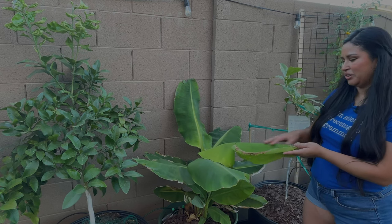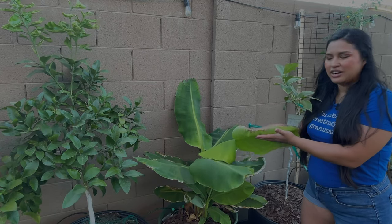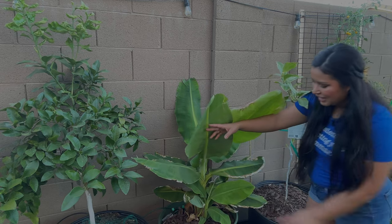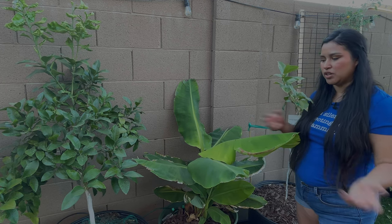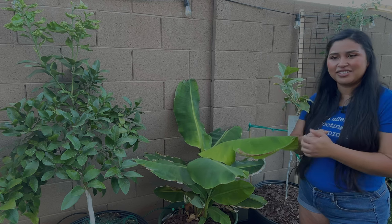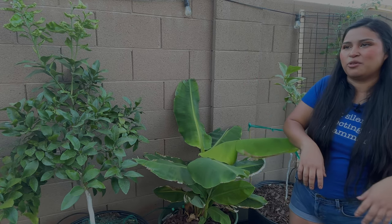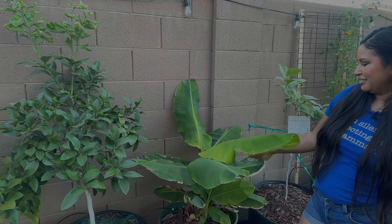Next to that is my son's dwarf Cavendish banana and it looks so pretty. There's a little bit of sunburn along the edges of the leaves, which is to be expected because new growth is so fragile and the sun is so intense. But looking down here it actually has a pup that's starting to fill out nicely. This variety is perfect for containers and it's very special to me because my son is the one who picked it out. Shortly after being planted, our winter came along and during a storm it was knocked over, a lot of roots were torn off. I came out past midnight in cold rain and couldn't sleep because I kept worrying about his little banana plant. I tipped it back into the pot as much as possible, then eventually dragged it indoors and kept it inside for the next few weeks until it started recovering.